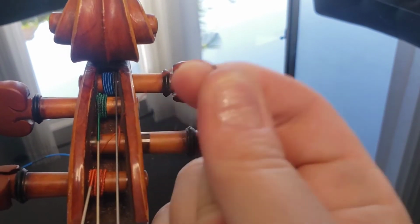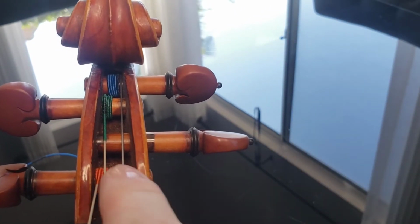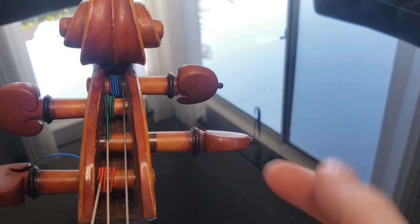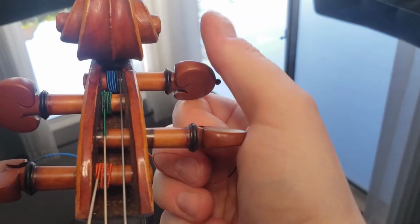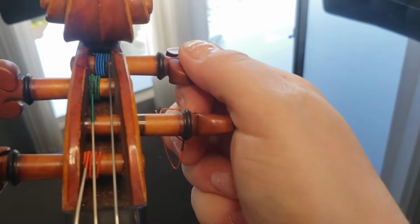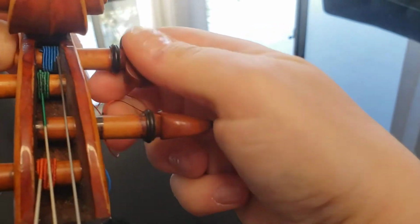If you're just changing A, you would loosen up E a little bit. You don't have to take it completely out, but you would loosen up the E so you can have access to A, because A is under E. So this is E, and the E string is actually beautifully put on this violin. Sometimes the pegs don't want to move. You can push with this finger here if they don't want to move. It's actually easier to do that.